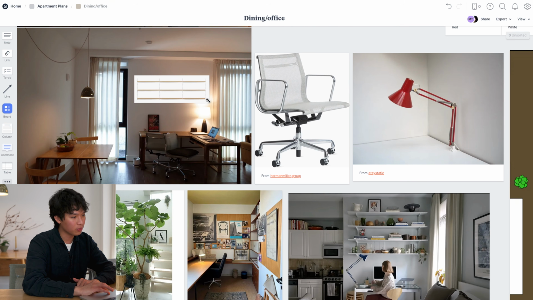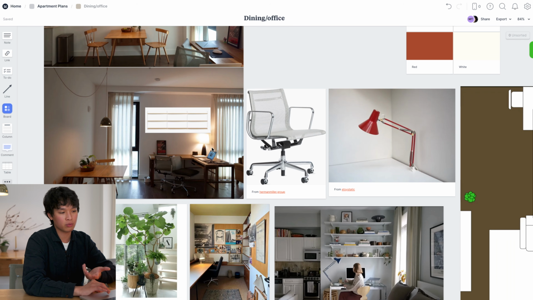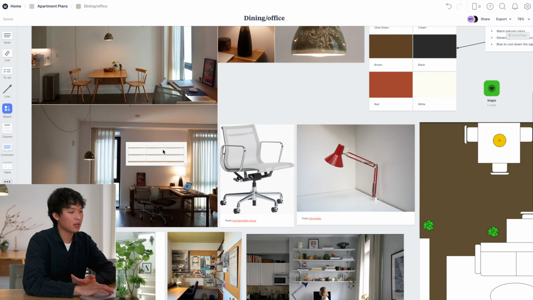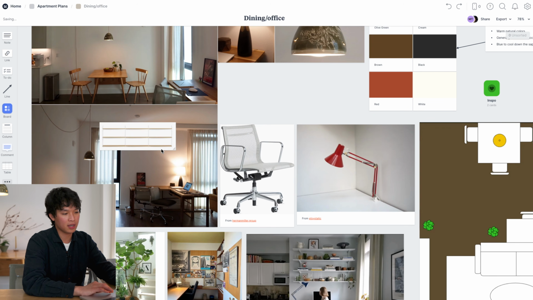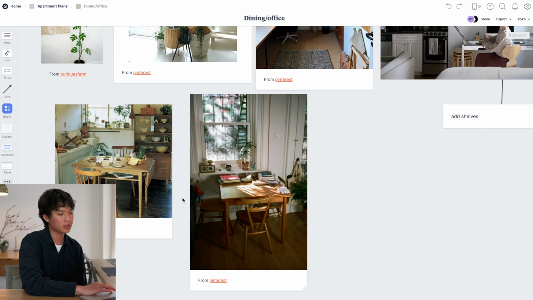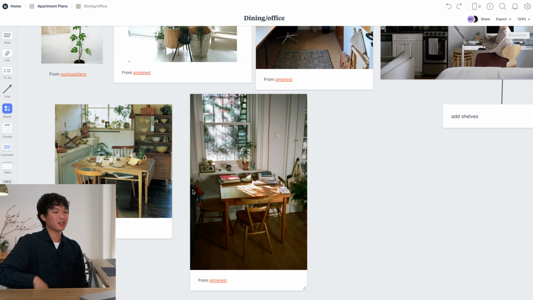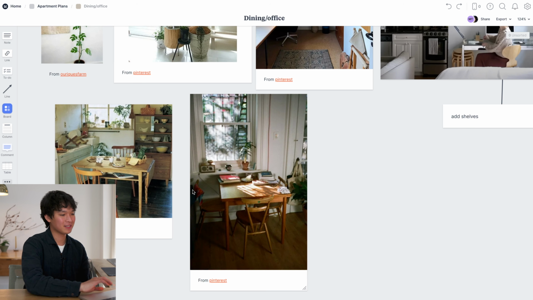And at first I was going to do wood for the shelves, but I think I want to just do white because we're already going to have a lot of wood throughout this apartment. And I think it's good not to have wood everything. And then this is some of my inspiration for the dining table area. I didn't want it exactly like this because they look like they live in a cottage. It's not a new build apartment in Los Angeles, so it just wouldn't really fit. But this is some of my inspiration.